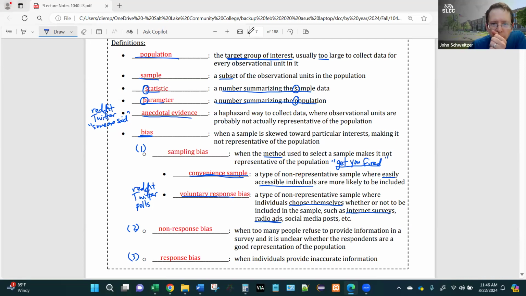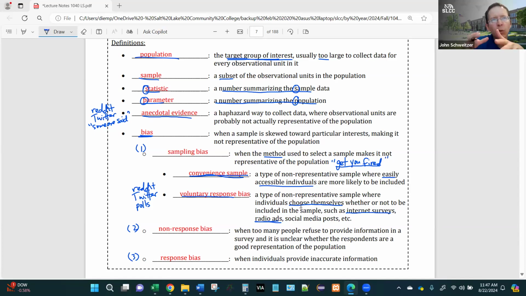I missed this. Let's see here. Laura has a question: would work or company surveys fall into the last bias? Probably. Sometimes it can be really difficult to assemble data, and it can still be useful to think about data that comes from a poor sampling process, but you just have to be aware that it's probably going to be biased.